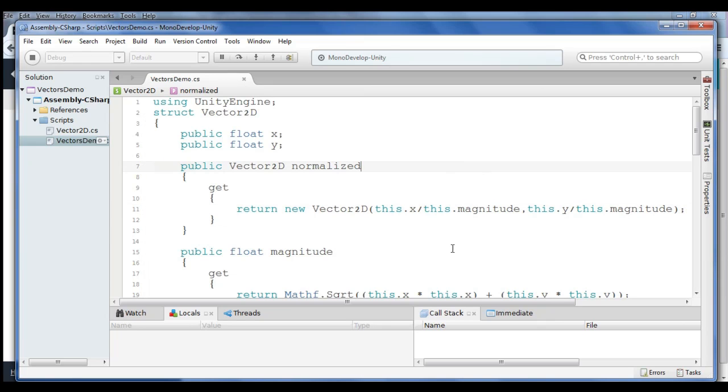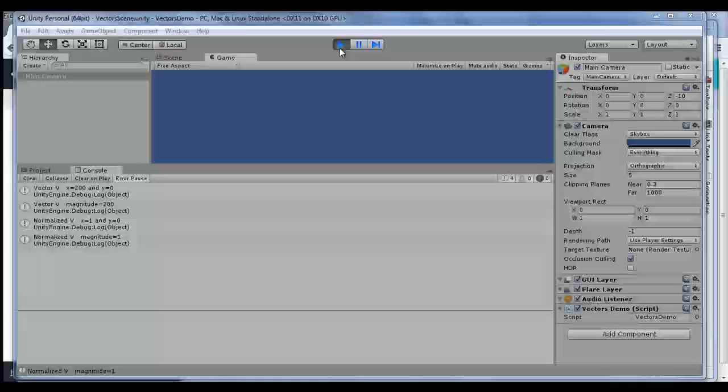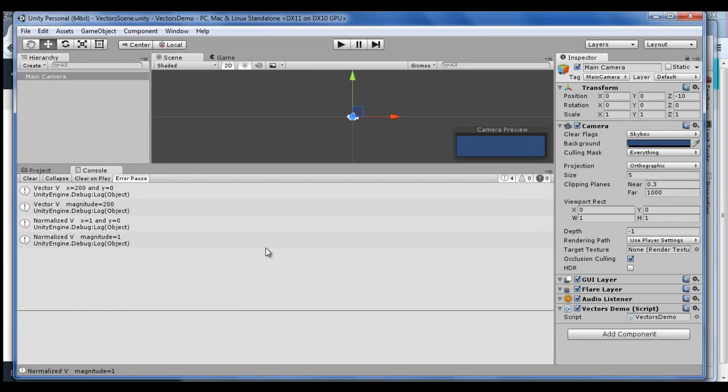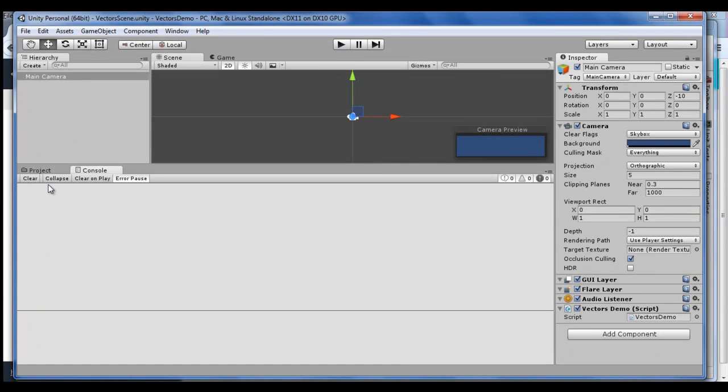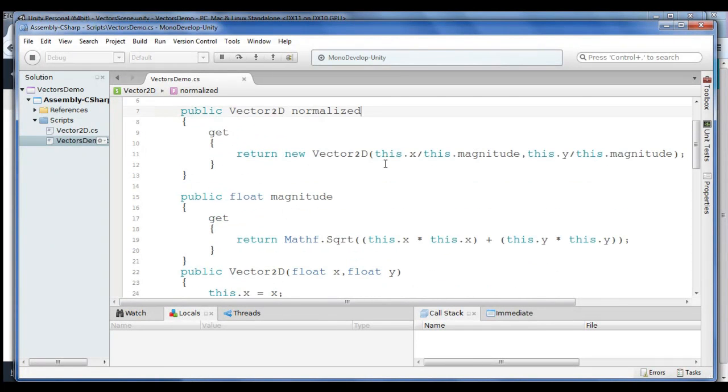Let us save and check. If we get any error message, we understand what problem we have, otherwise we proceed further. And we can see that there is no error, there is no problem. So in this place we have created normalized, which is returning a new vector, so it will not change the original vector. We can see that one.